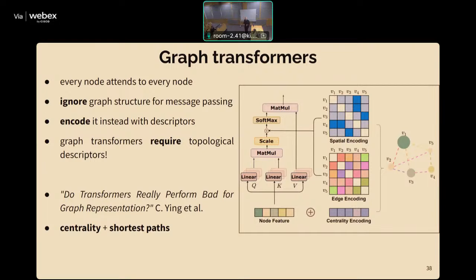And this actually got a very good publication at NeurIPS. This really got the first place on many benchmarks, despite this being a very, very simple idea. So this is graph transformers, all use topological descriptors. This is the third way to incorporate topological descriptors to GNNs.